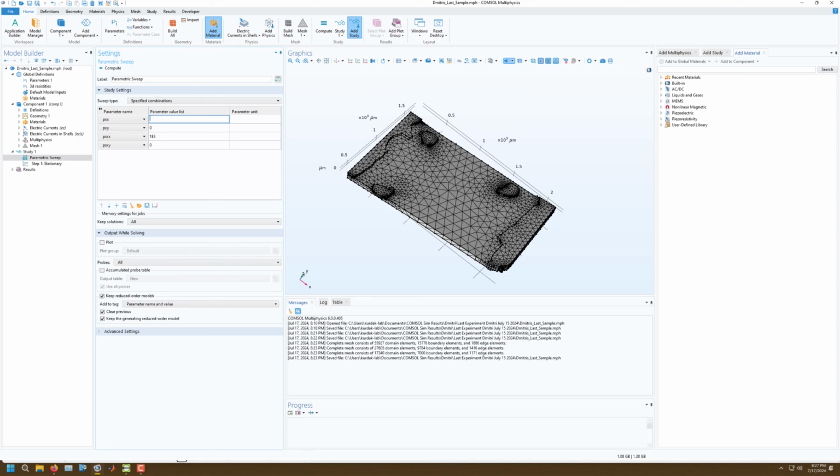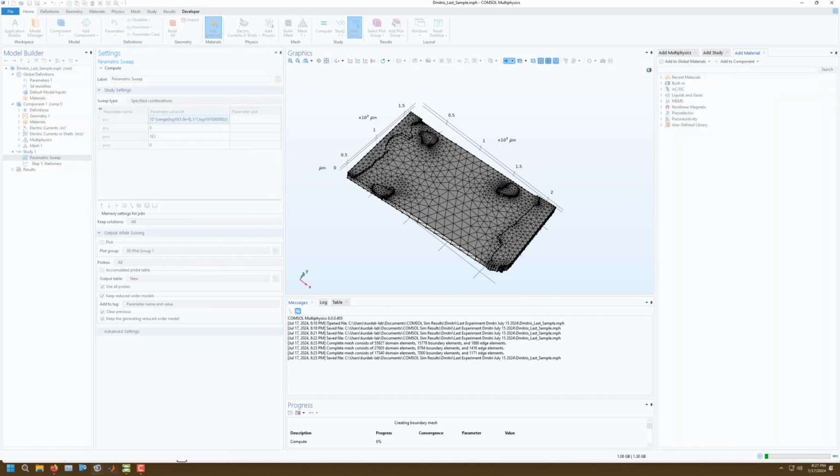So, let's do it. Logarithmic. That's when this guy is dominant, and it is not dominant at 1 e to the 6. We can do one step a decade. And compute. While that's going, I will work on the MATLAB code for Dimitri.